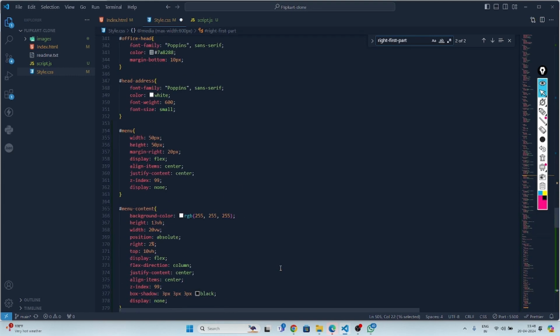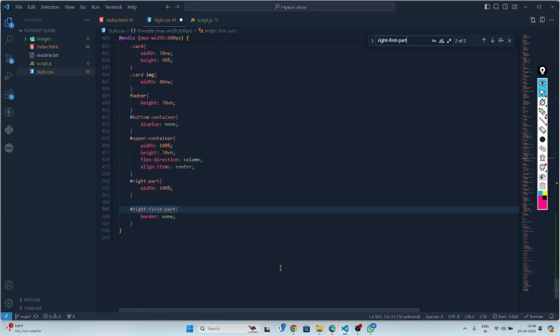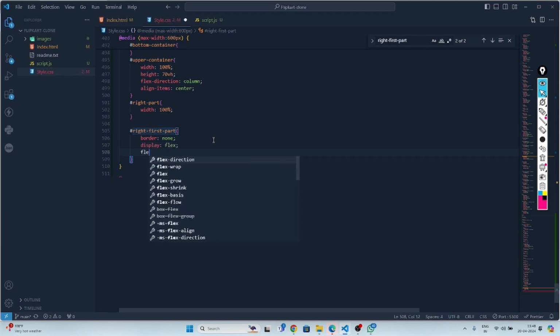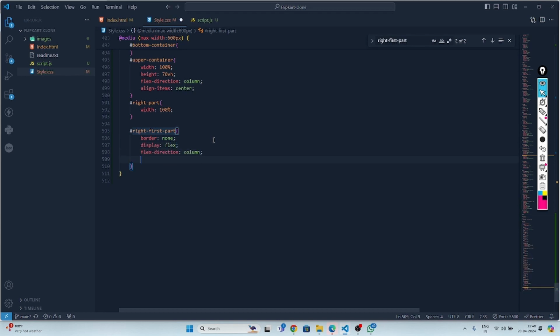Okay, let me make this thing border none, display as flex, direction as column, and align items as center.